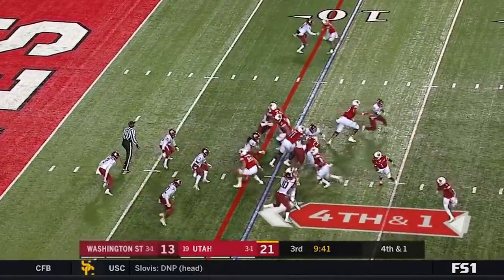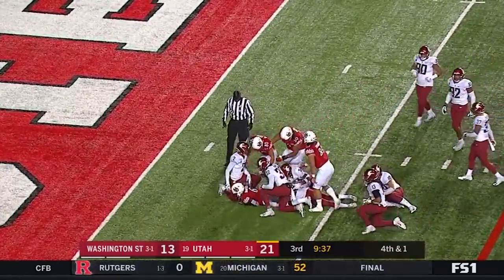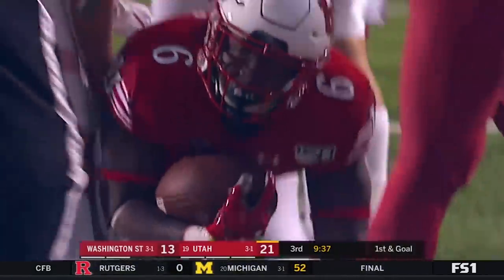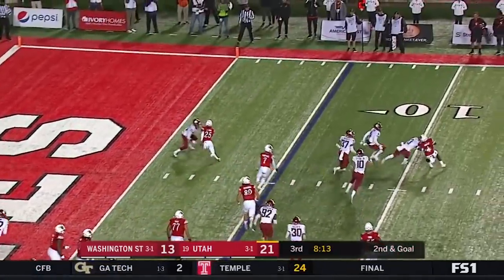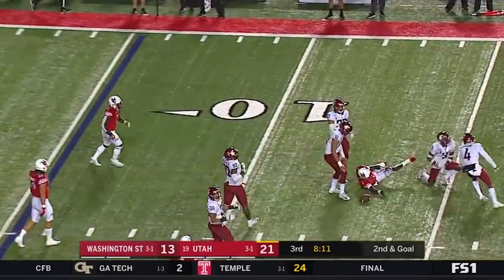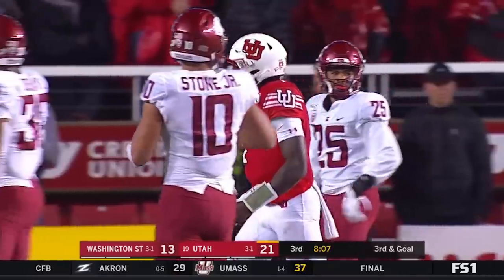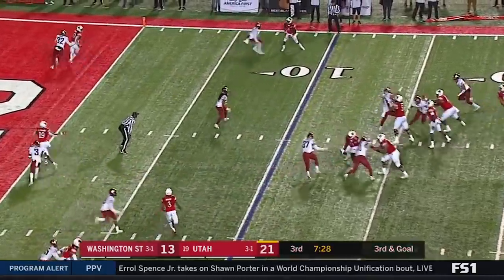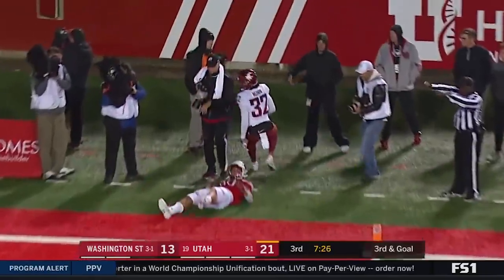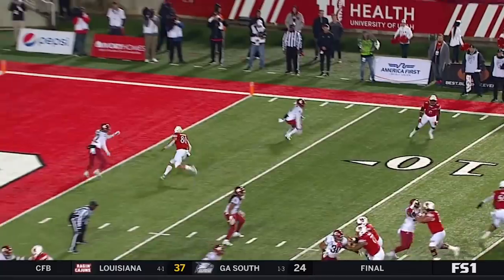On fourth and one, the handoff to Bromfield — he's got the first down. They're now two of three on fourth downs tonight. Second and goal from the six, they fake the toss, Huntley in trouble — he gets sacked. Daniel Isom is there to bring him down. On the 13th play, Huntley to the end zone and that one is batted away — great defense by Pat Nunn.